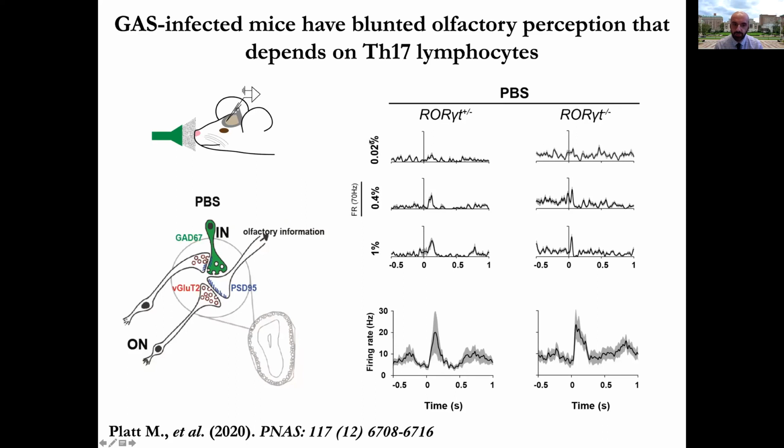And you can see as you present different odors at increasing concentration, you see this little spike or peak. This is the activity of the neurons, suggesting that the neurons are active and begin to fire what we call action potentials in the presence of an odor. So this suggests normal neuronal activity.